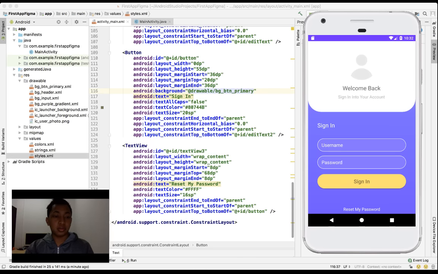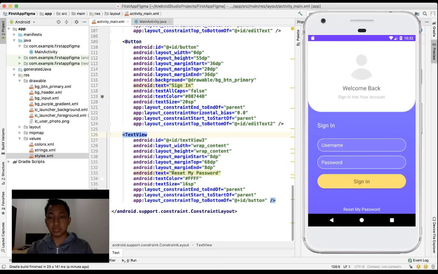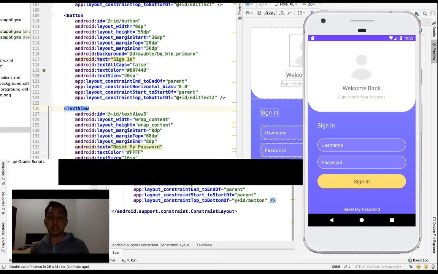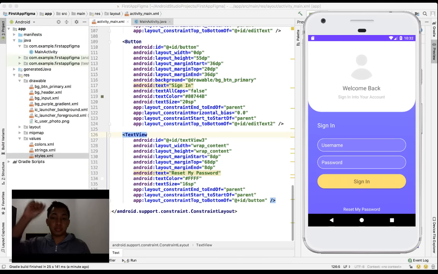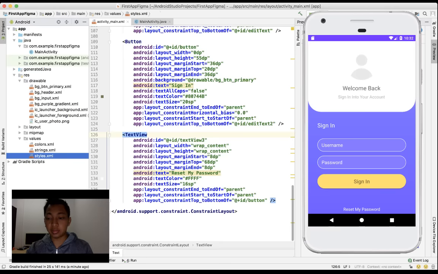Okay, so I think that I just need to make it a little bit higher. And then yeah, if you see on the emulator, the reset password has to be at the top. So yeah, just try it first.